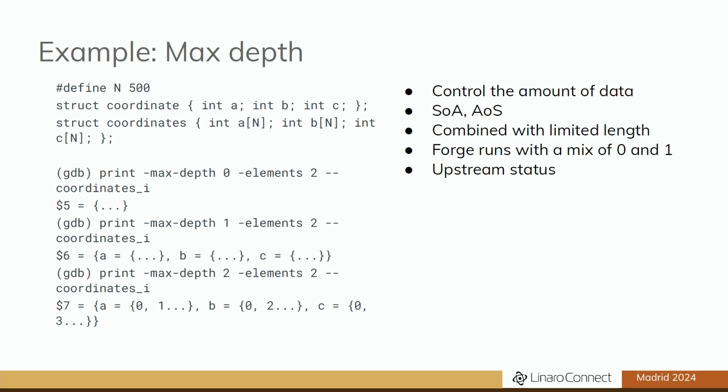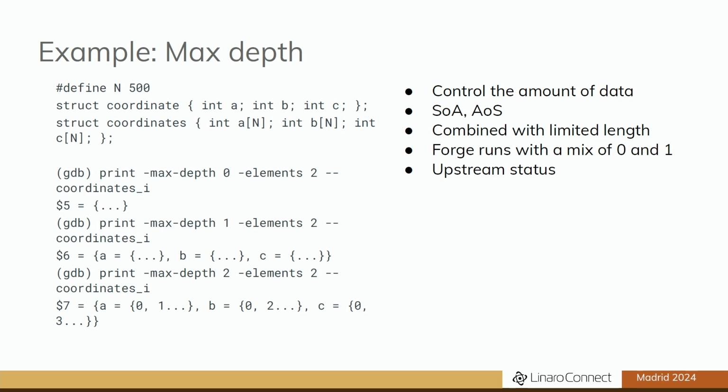And my final example is about controlling how much data we print out when interrogating variables. In this example, I have a struct of arrays, and you can use this max depth option to incrementally print out more and more of your data structure. If you print out coordinate psi with a max depth of 0, you basically get nothing. But if you increase that to 1, you just get the names of the arrays printed out. This is important because you can effectively use a tree view to incrementally go deeper and deeper into your data structure without printing out, say, 3 whole arrays at the same time.